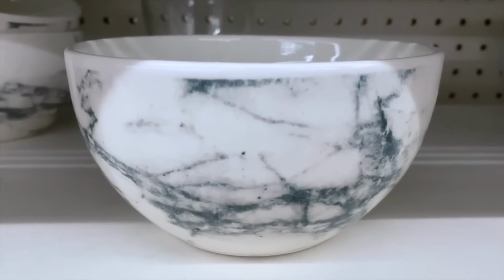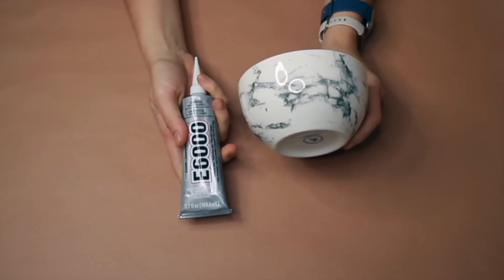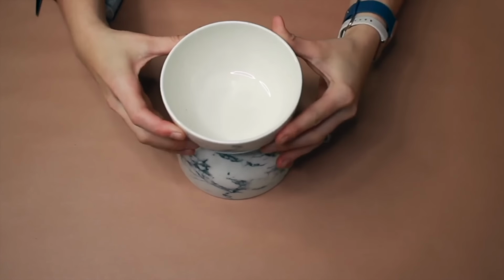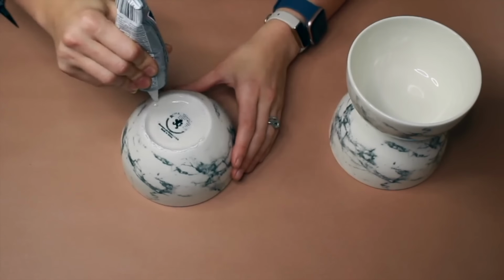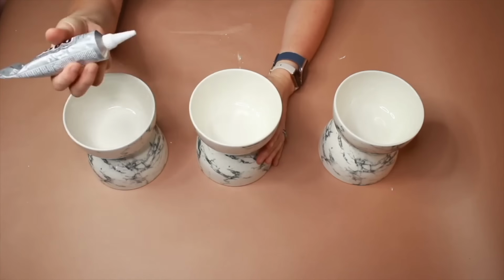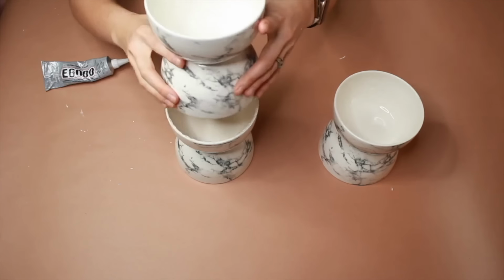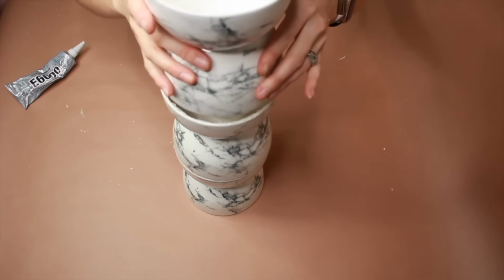We are going to start with 7 of these bowls. You're also going to need some E6000. Just basically go around. You're going to place it on top. We're going to do this again. So I'm going to give these a little bit of time to cure. I'm going to be taking my E6000 and I'm going to go around the top of this, stack it on top, and we're going to do this one more time.